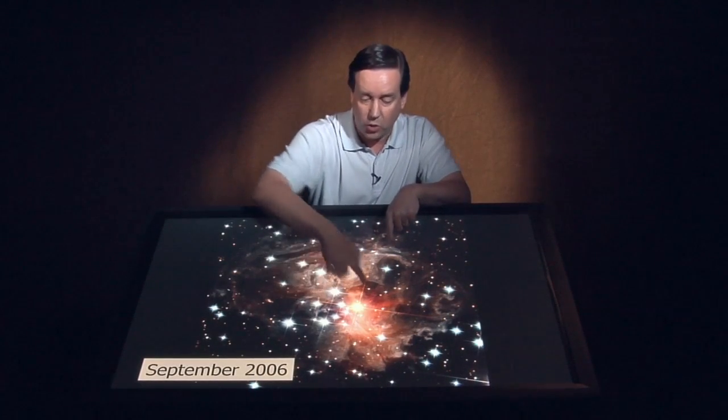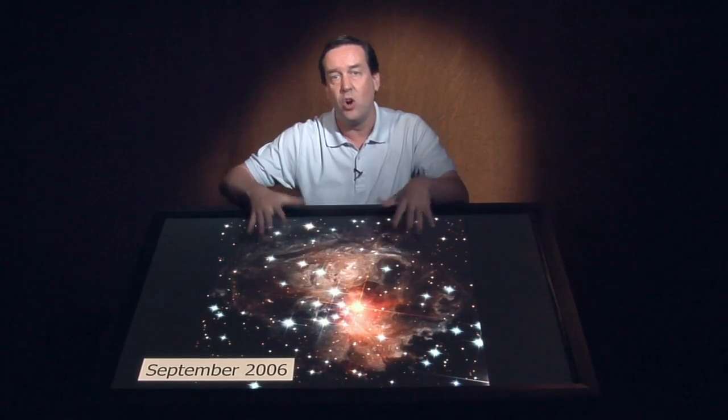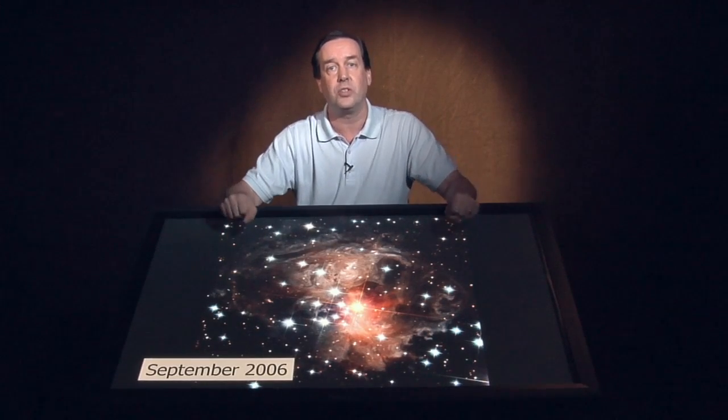You'll notice that these stars are really overblown here because we've had to expose really deeply in order to see the very faint light echo from this gas really far away. So this is really kind of cool. A star suddenly goes pop, flashes on in the universe, and we can start to see the gas that exists around it. This is a great way to study the structure of the universe.